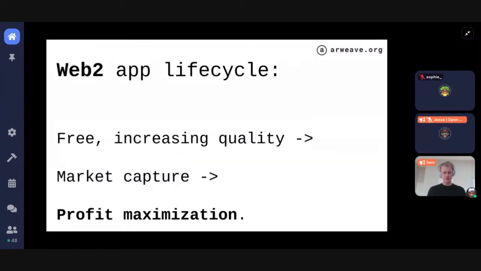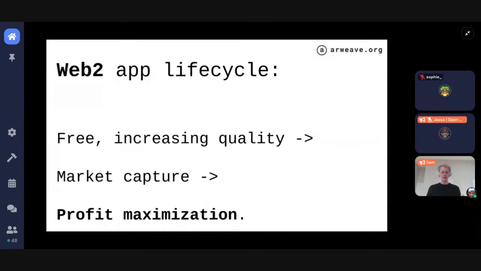There are very clear studies that say if you monetize right at the beginning, your growth curve drops off. So that's not great. So the typical route is you take your thing that is kind of working, you go to venture capitalists, they bankroll it for a while. So now it's free for your users, and you're putting money into research and development, and the quality is increasing. Then you go through a phase of what we would call market capture. So you make sure that one way or another, your users can't really leave your service.